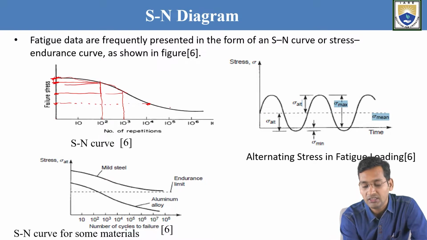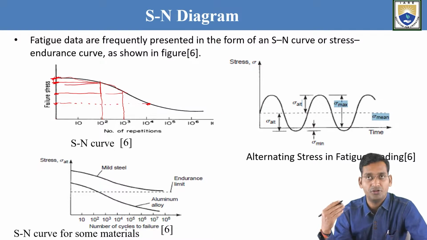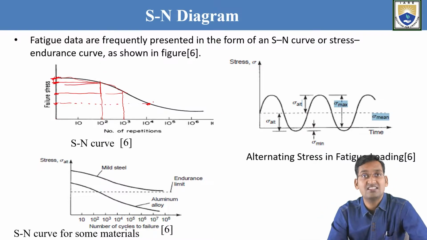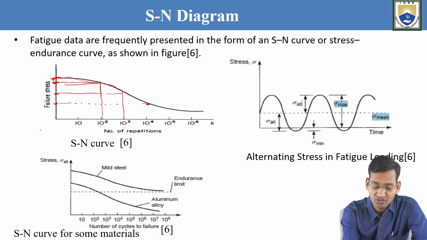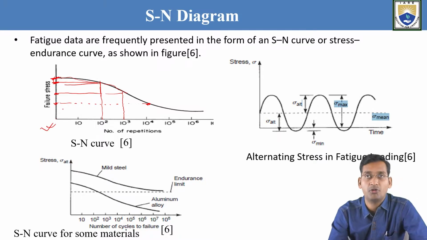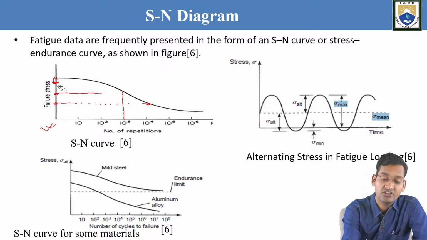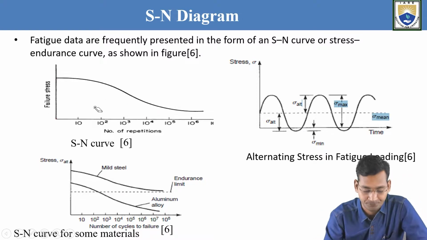And so on, it's continuously going like this. It means as the number of repetitions increases, the failure stress, that is the amount of stress required to fail, starts decreasing. So this is very important in terms of finding how many times we can use that structure or material. By this only we can identify.